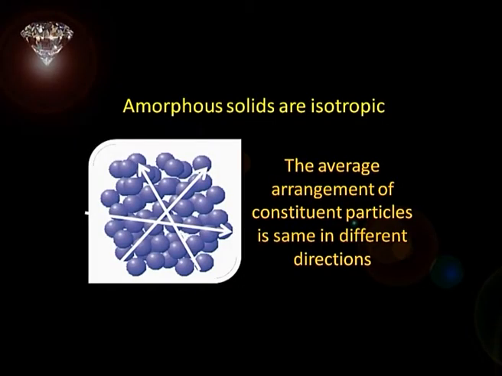But on an average, what will happen is that we come across a similar kind of arrangement. So, thereby, amorphous materials are isotropic in nature. This is a typical thing which actually boggles you down sometimes. Why is it so? The reason for that is the arrangement on an average happens to be uniform in different directions.